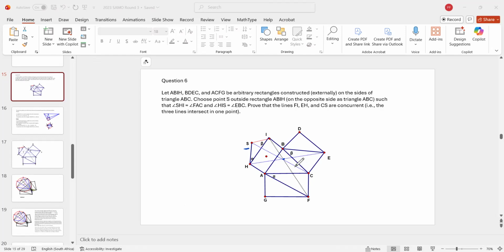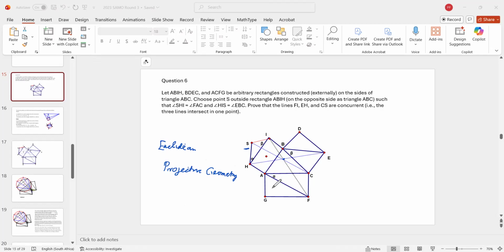I have to tell you, it's a very difficult problem. I took many hours to even understand it. And the reason for that was that the proof of this is not in Euclidean geometry. Euclidean geometry is the geometry that you deal with in school. But there are other geometries apart from Euclidean geometry, and one of them is called projective geometry. And to prove this, you require a theorem from projective geometry.